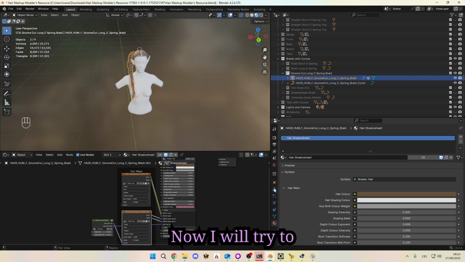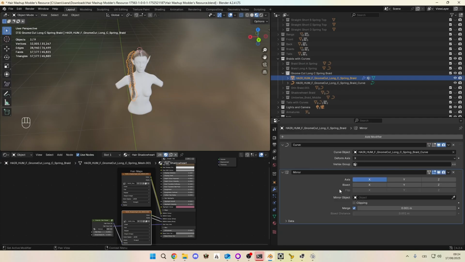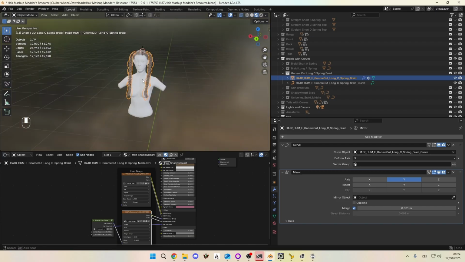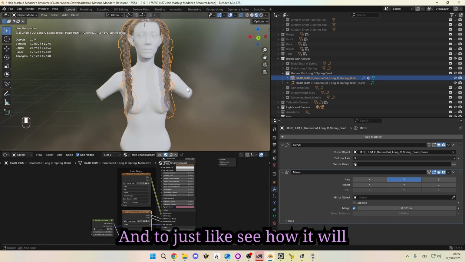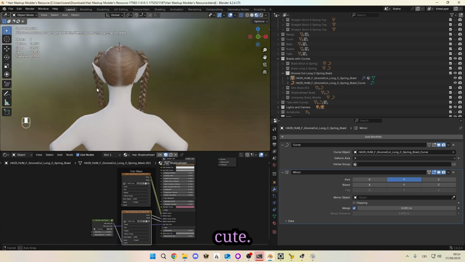Now I will try to mirror it and to just see how it will look, and I think this is looking kind of cute.